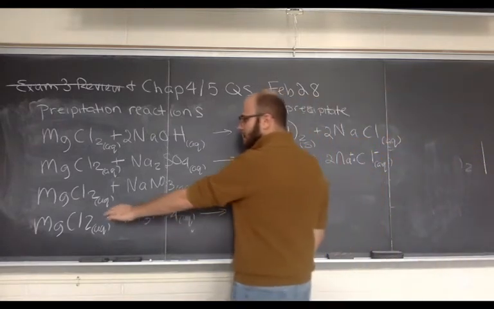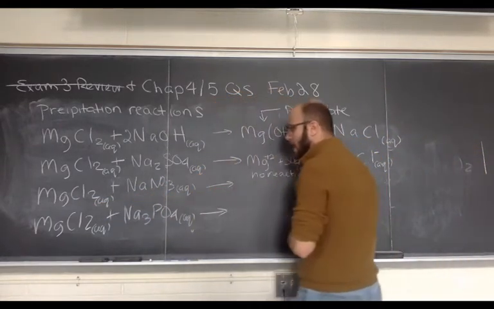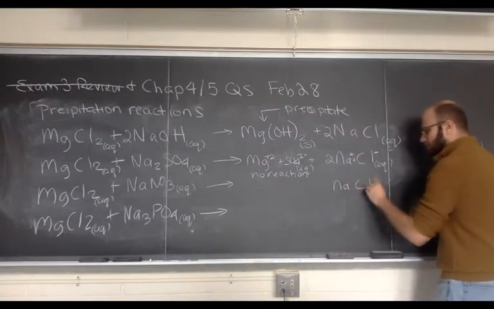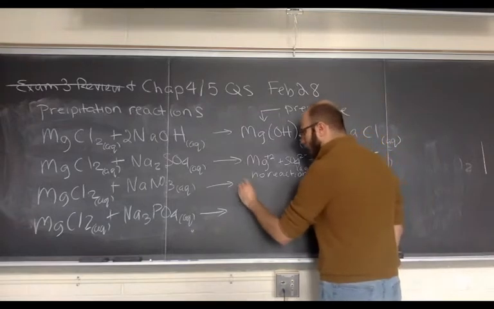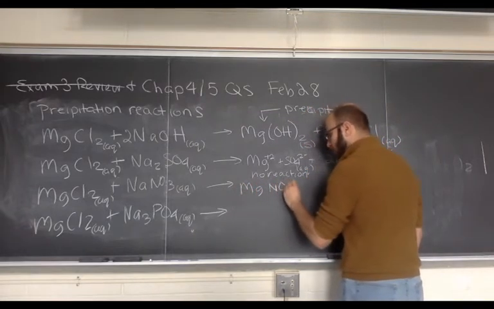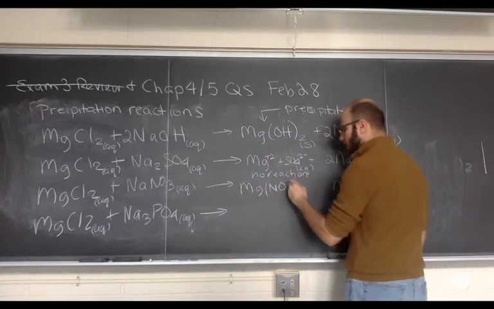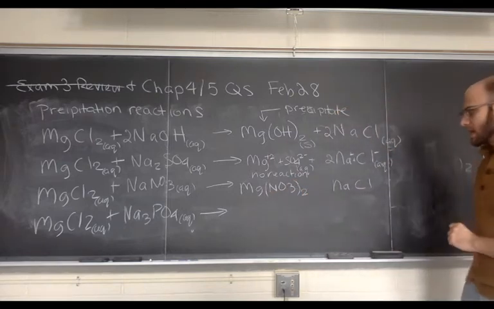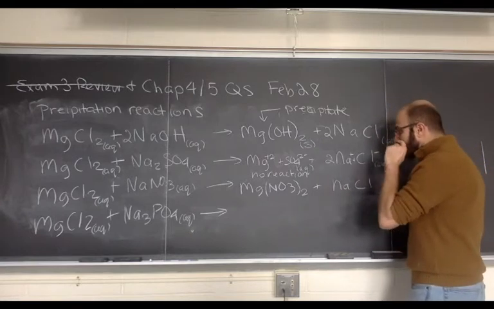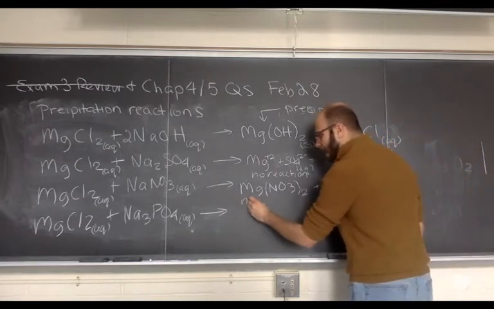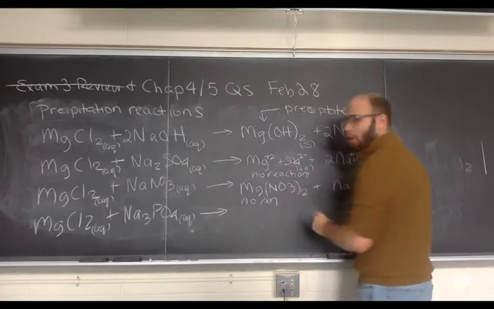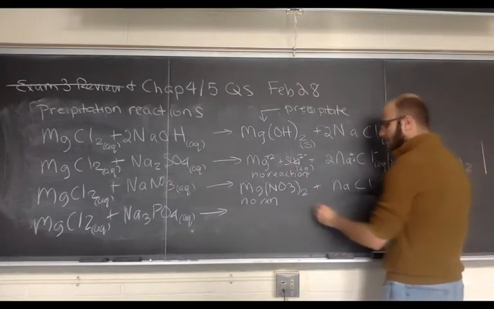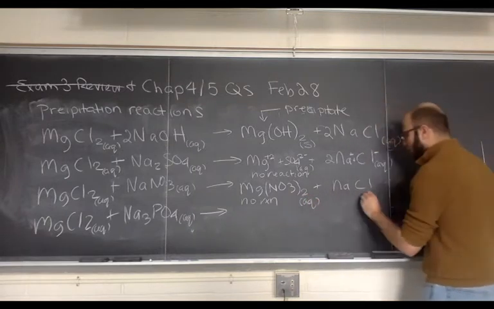So here we have magnesium chloride and sodium nitrate. And so we're going to swap them, right? Here we're still going to get out NaCl. And we're also going to get out magnesium nitrate. We know that the nitrate is going to be -1, so we'll need a balance of 2 here. And we'll find, right, that there is actually no reaction here as well. Nitrates are always going to be soluble, at least for the purposes with magnesium, and so there is no precipitate, and each of these will be aqueous.